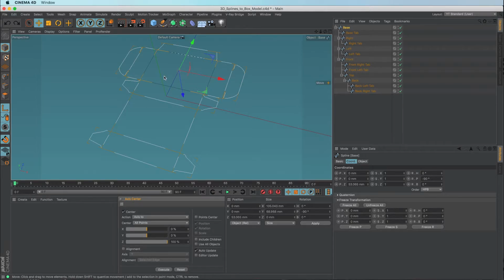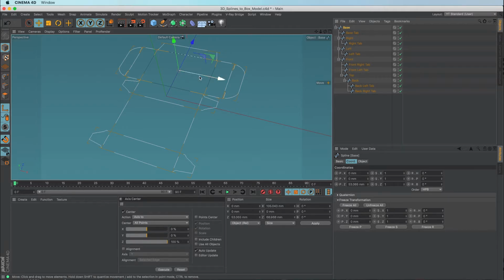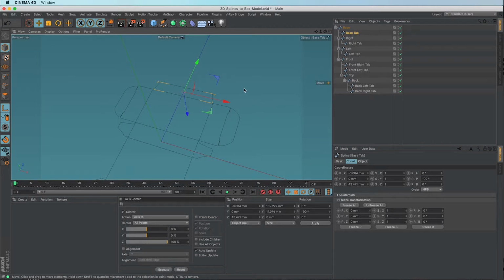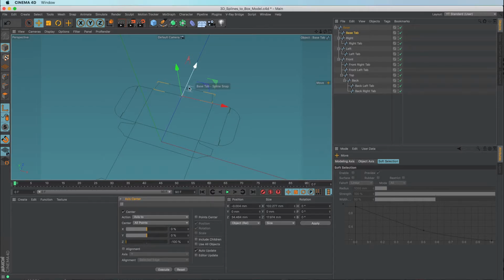And what you can do with this is to move the axis around from edge to edge very easily and accurately. But to begin with the axis tool active, we're going to press R to rotate, and I simply want to roll that up, press E to put that back so that the y-axis is sticking up. With the base panel, it doesn't really matter which way around these are, but having them logically on the X and Z axis seems to make sense. So the base tab, we want to Command R 90 degrees E, and then we need to move this back to this edge. And to do that, because that's on the Z axis, we need to make sure in the axis center auto update is turned on. Zero those to start with, and then you should find that there you go, move the Z to -100, and that will bring it right back to the far edge there, which is where we want our hinge to be.